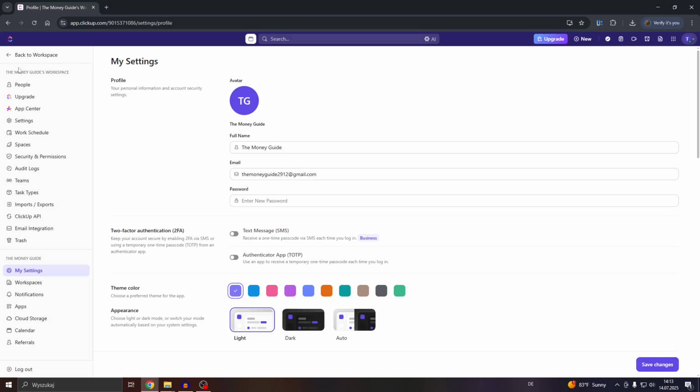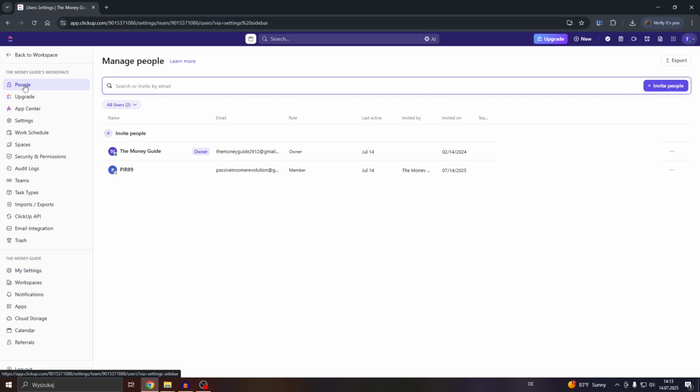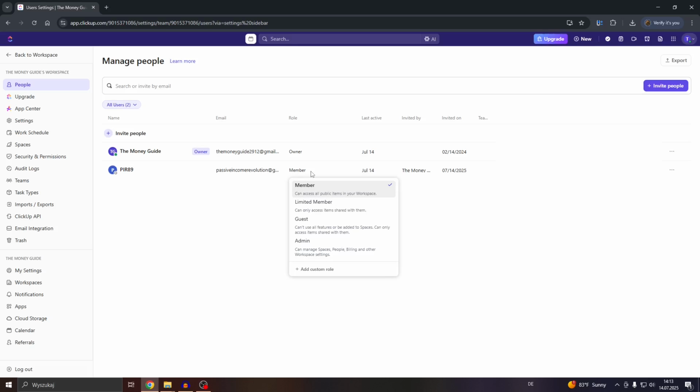Now here on the left-hand side, inside your account settings, what you want to do guys first is head over to people here at the top and go through the list of all team members of your workspace here and assign roles here under role. For example, you may be the admin or the owner of the given workspace, and below you will see a list of members. So for example, if I click on the current status of that user here and click on that arrow down icon, I am given the opportunity to change the given user's or member's role.